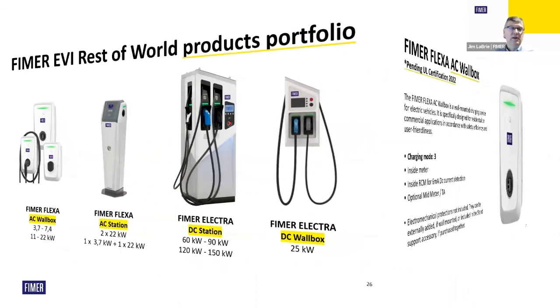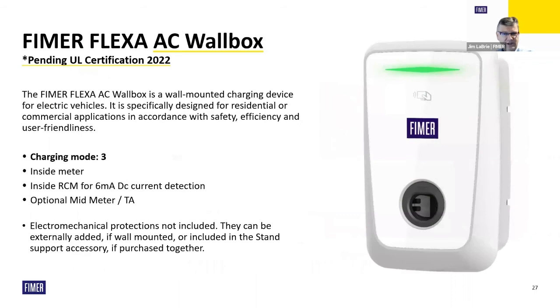What we're going to begin in the United States is with our Flexa, a wall-mounted charging device for homeowners. When is this going to be available? It's a moving target. As of September 1st, 2021, the best date we can promise you is sometime in 2022. We're really unsure of when it's going to be. Obviously, there's a lot of moving parts that can affect it. We're not sure of the exact date when these are going to land. We're very excited to offer this product in the U.S. RENVU customers will know well in advance when the initial ship dates are confirmed.